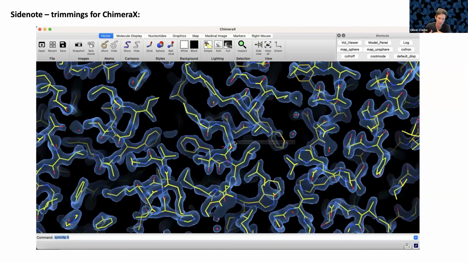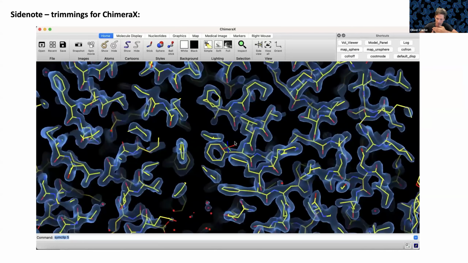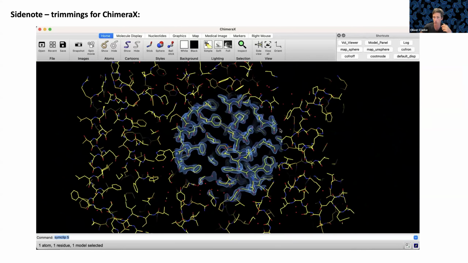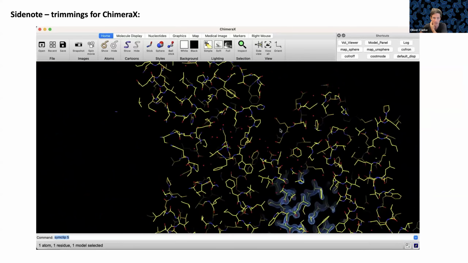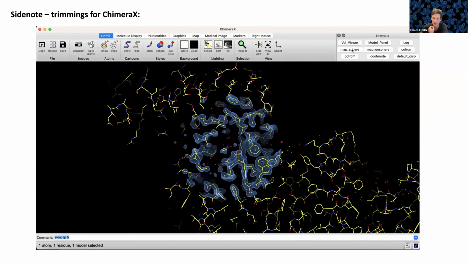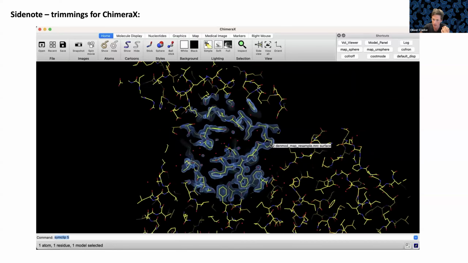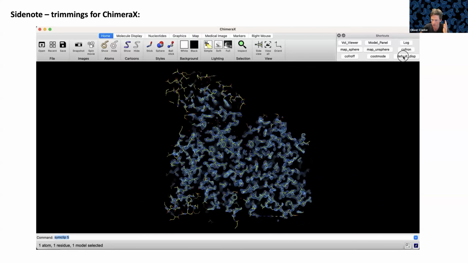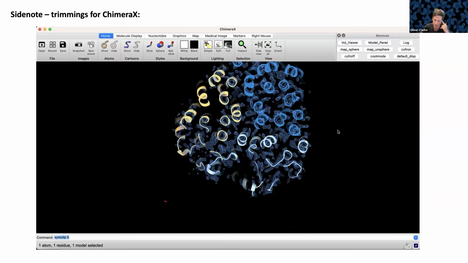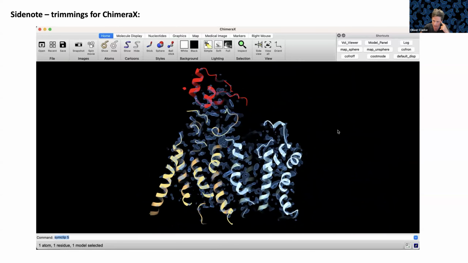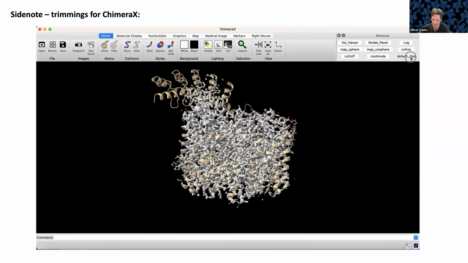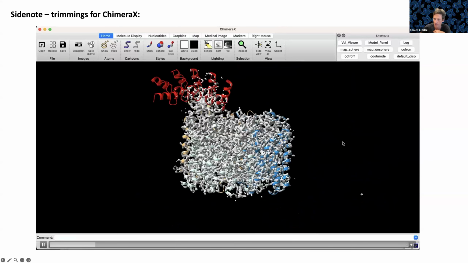The sim clip command allows you to clip a slab symmetrically around the center of rotation, and there's another one that allows you to get a spherical zone around the center. There are also a bunch of other things in there that might be useful. And I have a shortcut in that package for making those kind of rocking movies that I find helpful for assessing map and model fit. Okay.